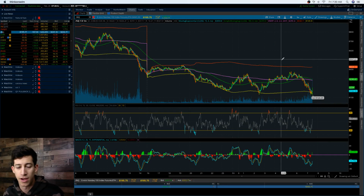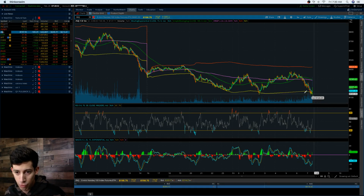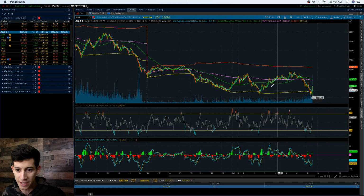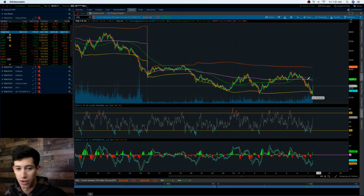/NQ, again, this is the overall NASDAQ future. So this thing has been selling off. It is at a support. You guys can see that it's touching the bottom VWAP. It's been trading in between the middle and bottom VWAP. Overall, what that means is just an overall descending pattern. It's pretty much been making lower lows and lower highs. Not too aggressive, but it hasn't been indicating signs of an uptrend.